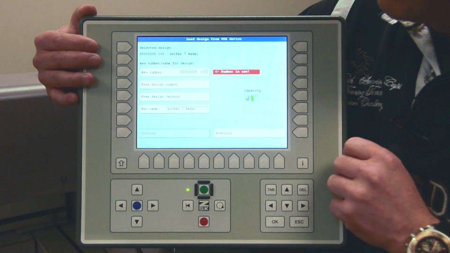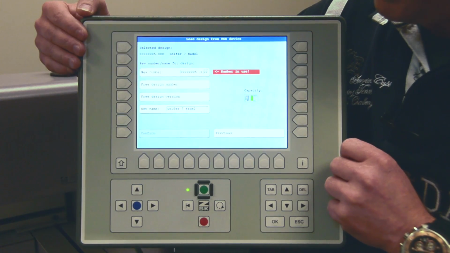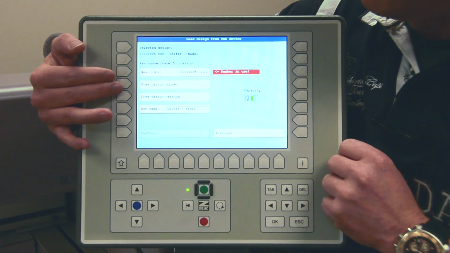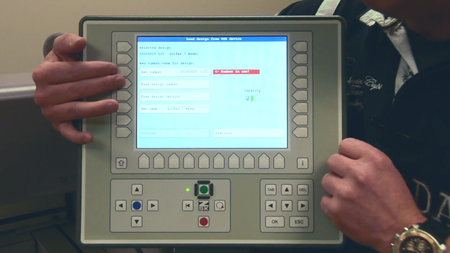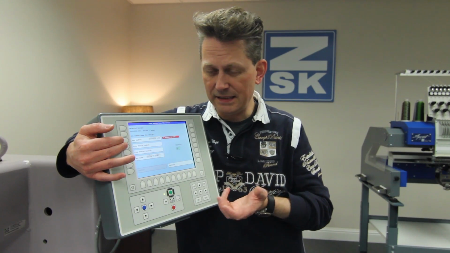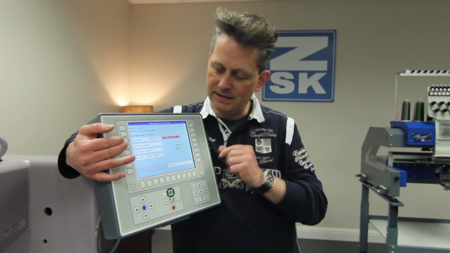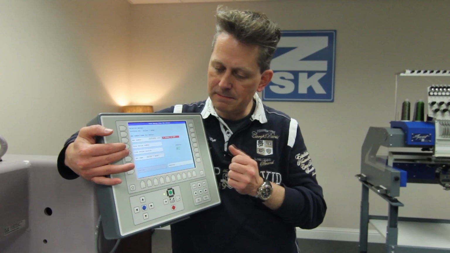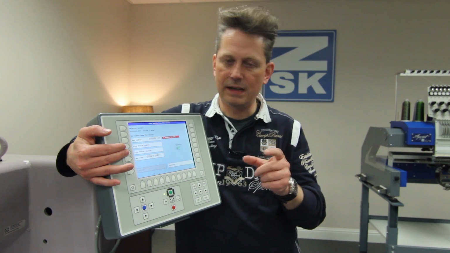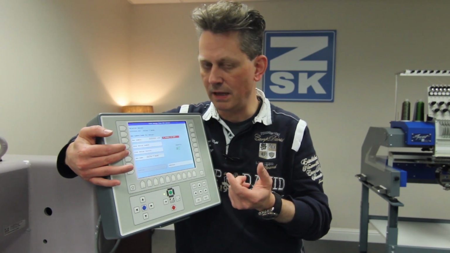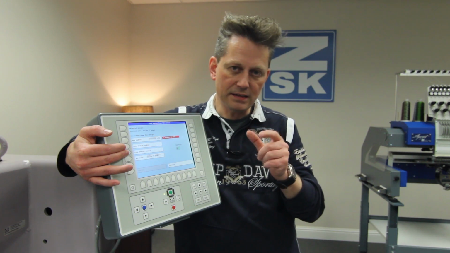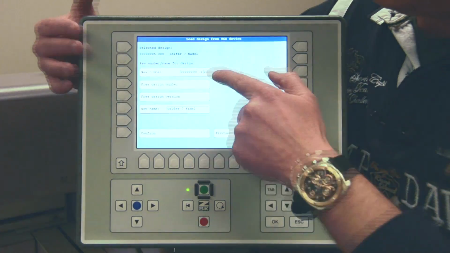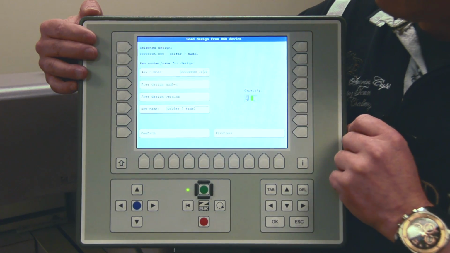Now in my case, this design number is already occupied and I have to give a free one, actually a free slot. And in this case you use simply free design number. If it is the same design and it is just a different size, I would recommend to use free design version. Why? In this case you have actually the same design with the same number, maybe the same name too, but just different sizes, for instance. Okay, but in my case I will take free design number and it will take automatically the next one.